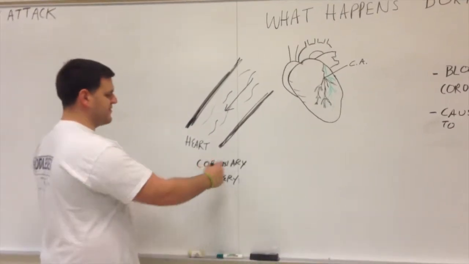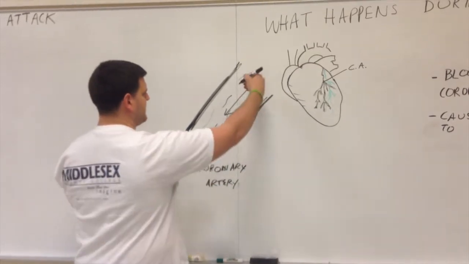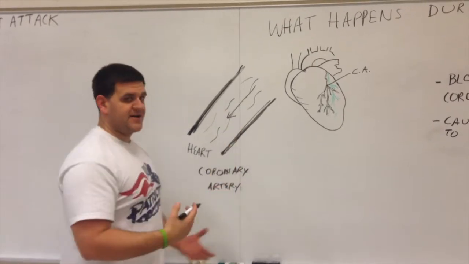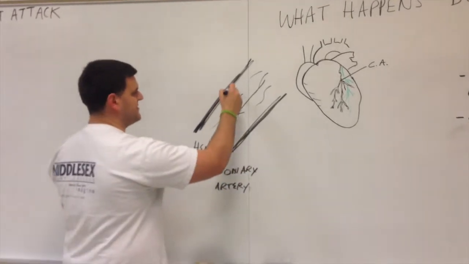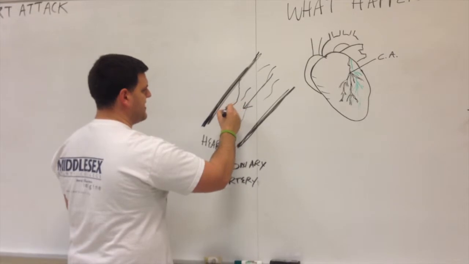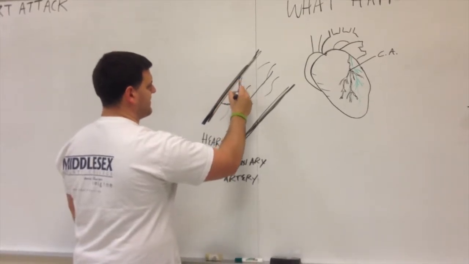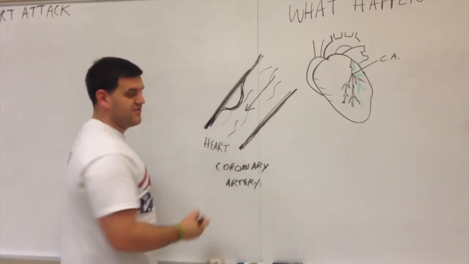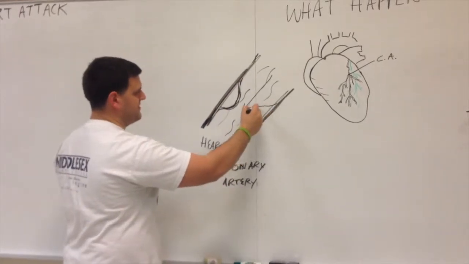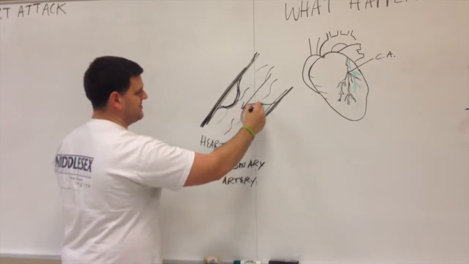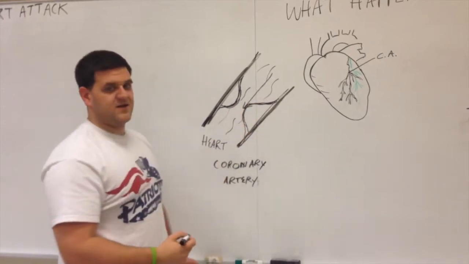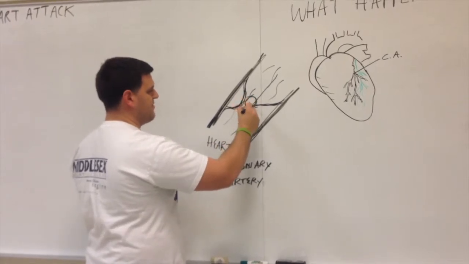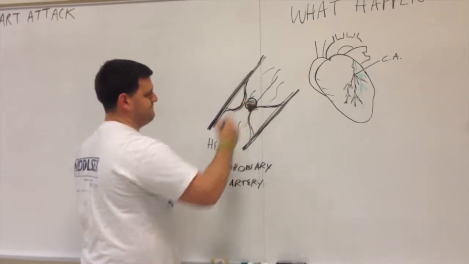So this is a close-up of the coronary artery, and blood flow will be going to the heart this way. And how it gets blocked is, there is someone with high cholesterol. Cholesterol deposits build up in the coronary artery, and they get bigger and bigger. This forms a layer of plaque on the artery wall. And if there's enough of it, it can actually cause a clog in the artery, especially if there's a thrombosis or blood clot.